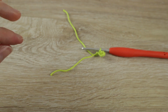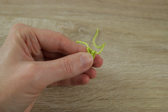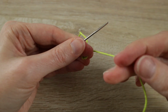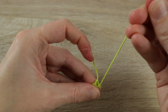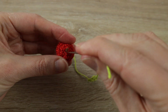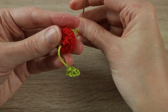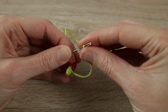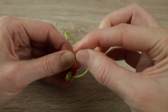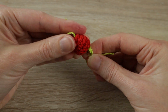And then all you have to do is then sew this onto your apple. Just going to pull that through. Grab our yarn needle. And we're just going to sew both ends into the top of our apple, down through the bottom. Do the same for the other tail end. Out through the bottom.